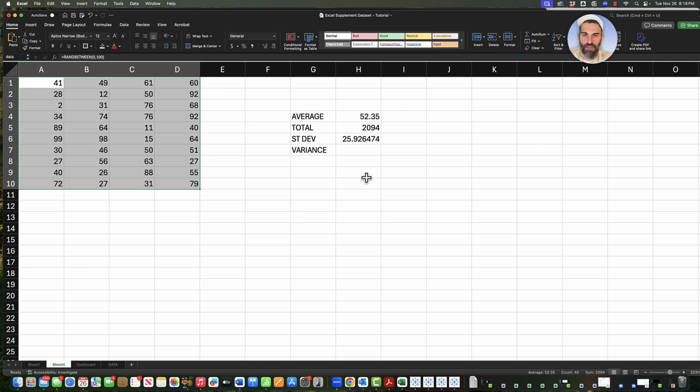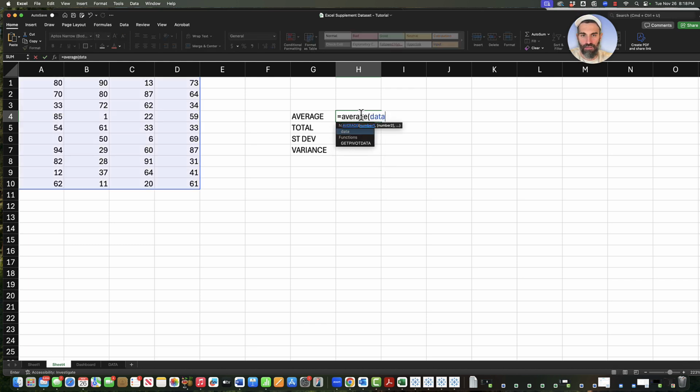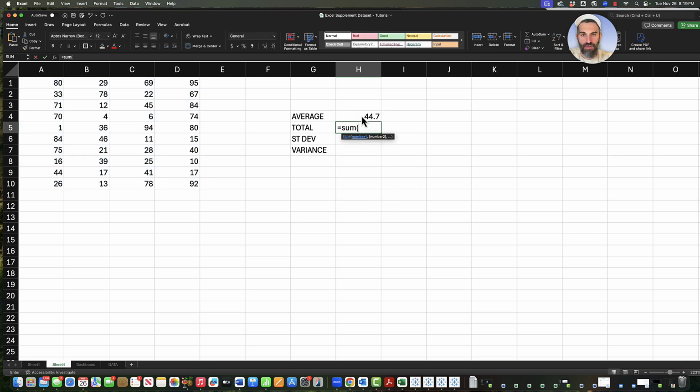Okay? So now, look. Instead of having to do that, I can just do this. Average, bracket, look, data. And it knows that when I write data, this is called a named array, to always go and take that exact data. Okay? So named array, data, see?